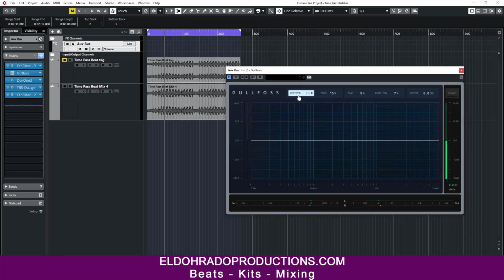Now recover has to do with getting back signal that has been lost, or subtracting some things and adding back some. Taming is more like dealing with the harsh frequencies, and brightening has to do with the upper mid frequencies and the high frequencies, and you can boost it in volume also, in which the bias is self-explanatory. Another thing that I can do with this EQ is isolate frequencies where you really want this EQ to work.